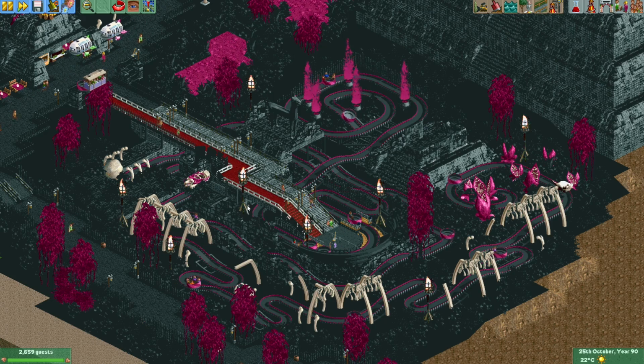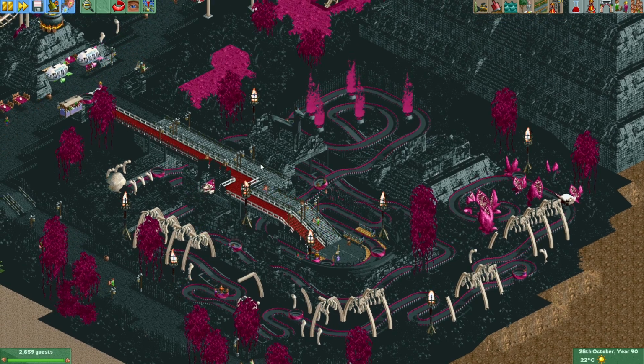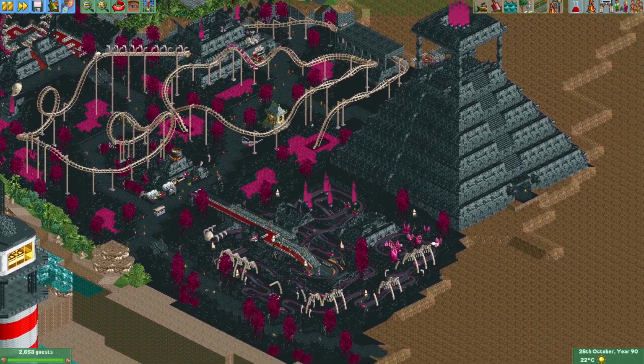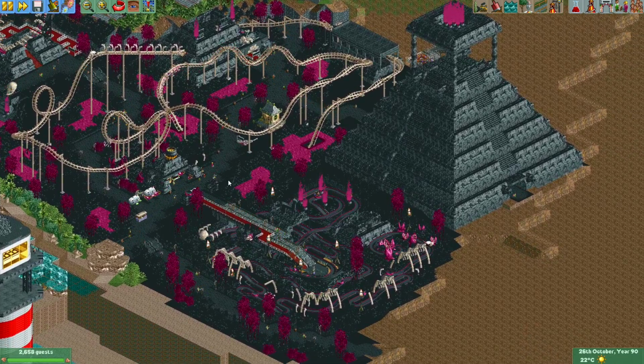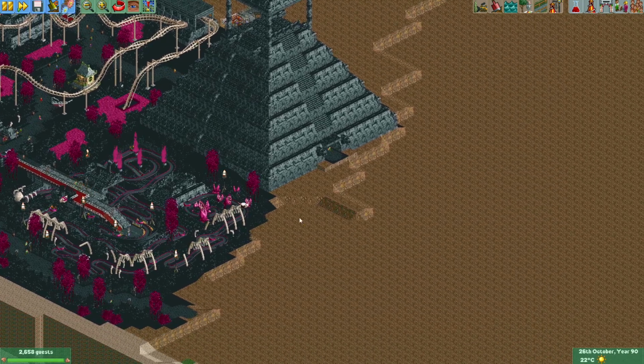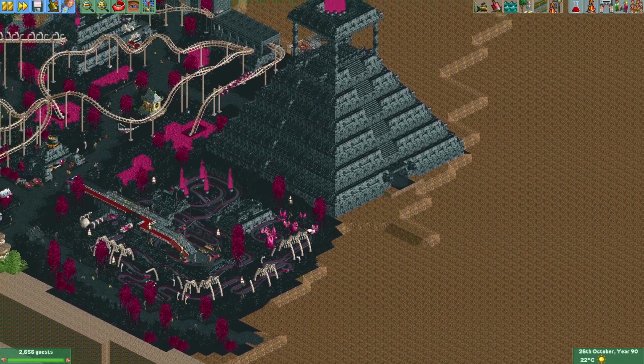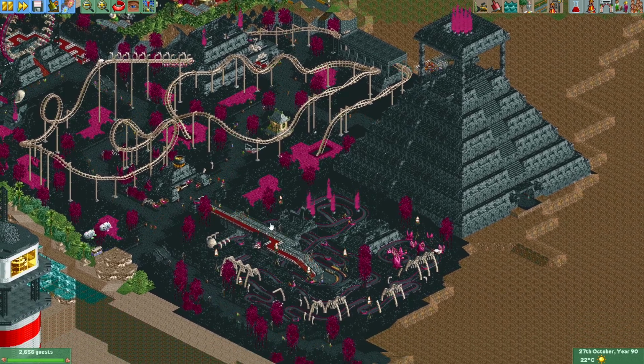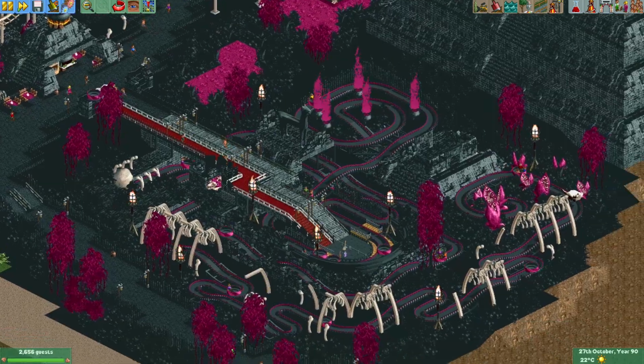Right, with this, I think we've added a really cool ride to the park. I really like how it adds to this area, and I can't wait to continue working on this area of the park. The Misery Marsh is definitely one of my favorite areas of the park to work on, maybe because it is actually so outlandish. And I really love working with fantasy themes.